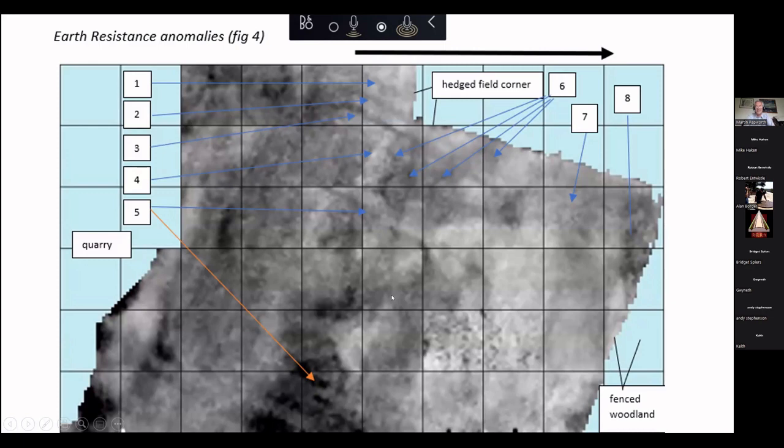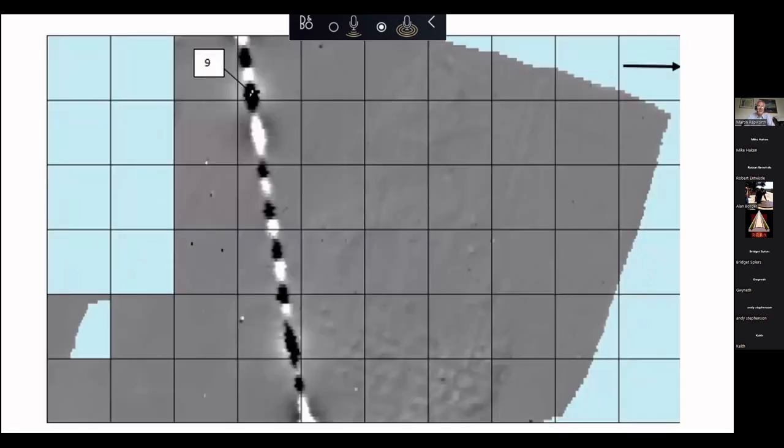We also used a magnetometer, but unbeknown to us, the whole site had been crossed by a huge gas main sometime in the 1970s. In fact, while we were working on the site, a man came out of a hedge and said, "What on earth are you doing?" And we said, "Well, we're doing a geophysical survey." He said, "Don't dig in the ground," because the gas board monitors this pipeline all the time, just to make sure no one puts a JCB anywhere near it. Because if you were to rupture this, the whole supply to Exeter and beyond would be fractured. But with something like this, with a magnetometer, as you can imagine, it does rather disturb the very fine electromagnetic field, which you're trying to pick up the positive anomalies to see where ditches are and that kind of thing.